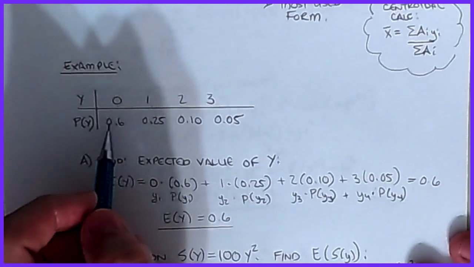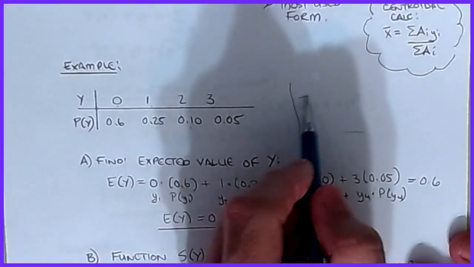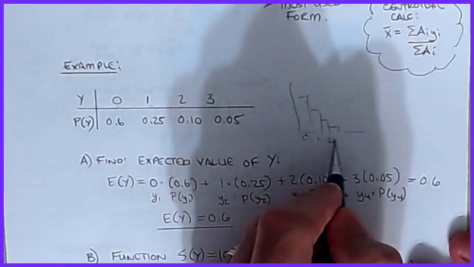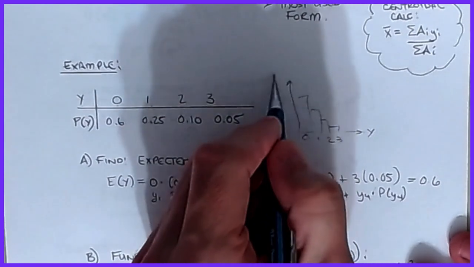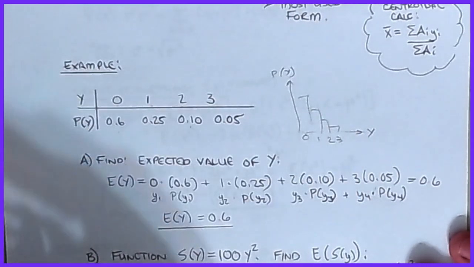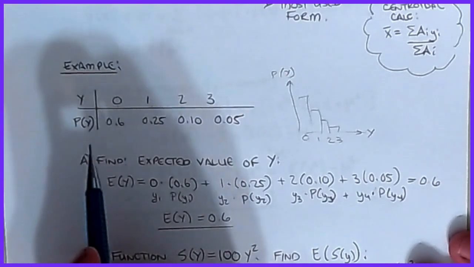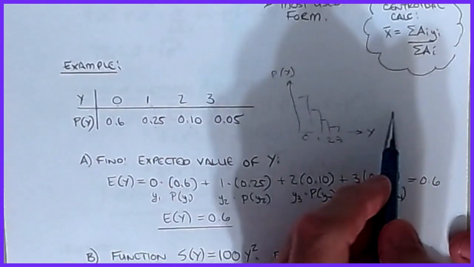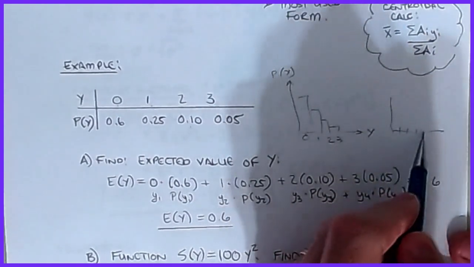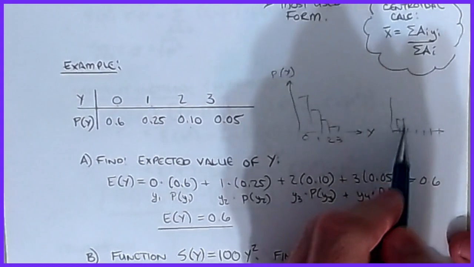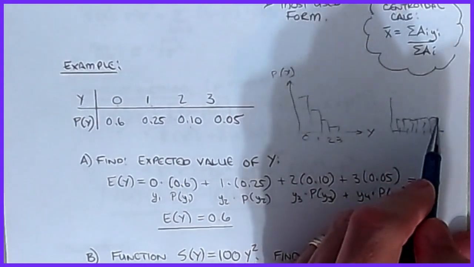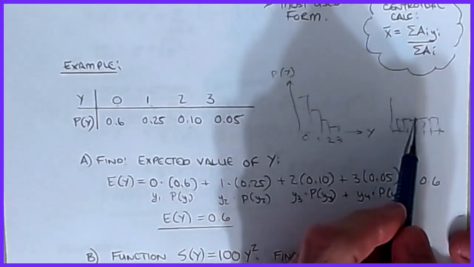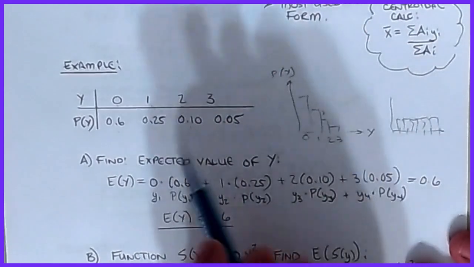If you look at this, it's a probability function that looks kind of like that. That's my distribution function, 0, 1, 2, 3. Here's my y. Here's my probability of y. And that's what this function is starting to look like. Again, we've left the realm of everything having to be equal. If you remember our dice example, where we had 1, 2, 3, 4, 5, 6, the probabilities of all of these were the same value. Every single side of a fair dice had the exact same value, and that's why we were able to do equally likely outcomes. But we want to be able to handle this case, and that's why this is important.